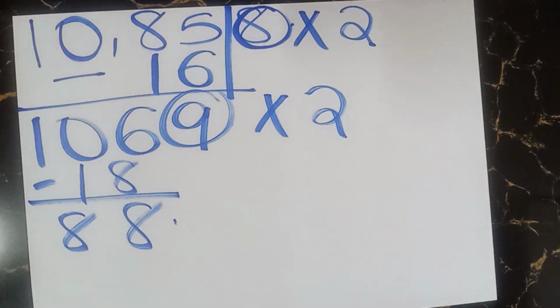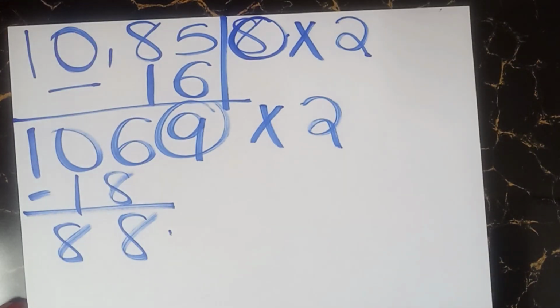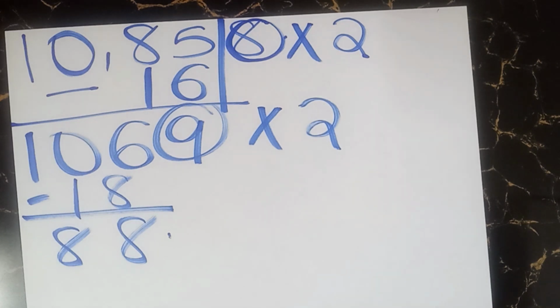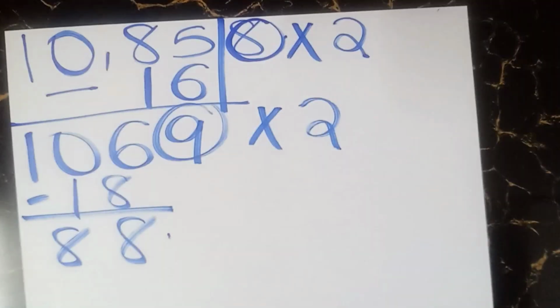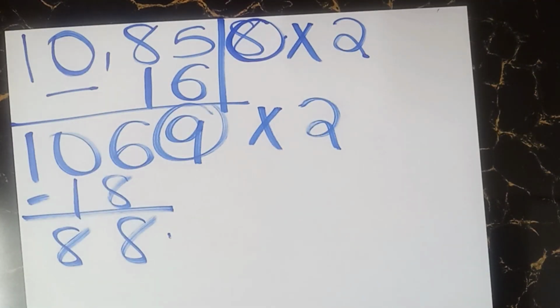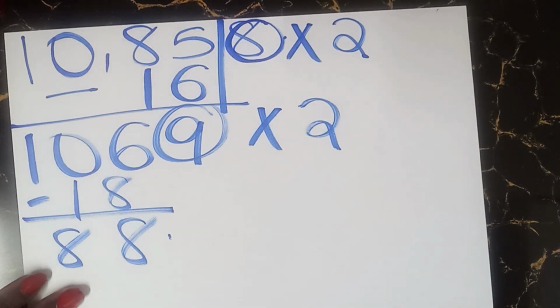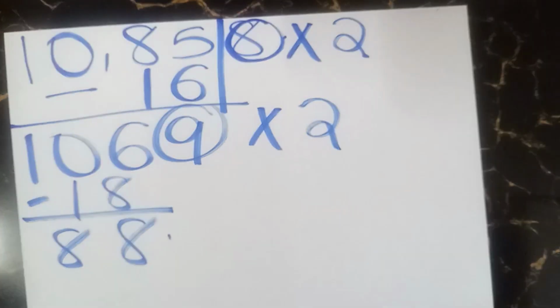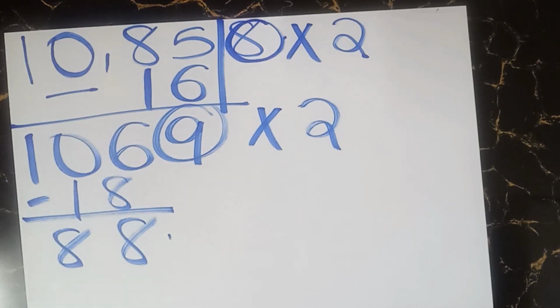Okay, so is this number divisible by 14? Absolutely not. This number is not divisible by 14 because it is only divisible by 2. It is not divisible by 7, okay? And we said that a number is divisible by 14 if it's divisible by both 2 and 7, okay? That therefore means that this number is certainly not divisible by 14. Are we together? With that, you can call it a day.